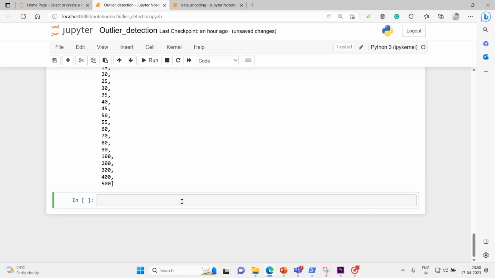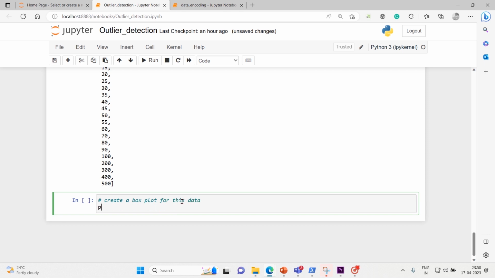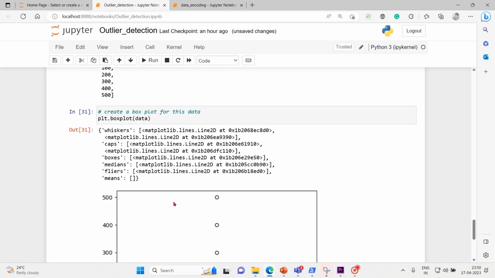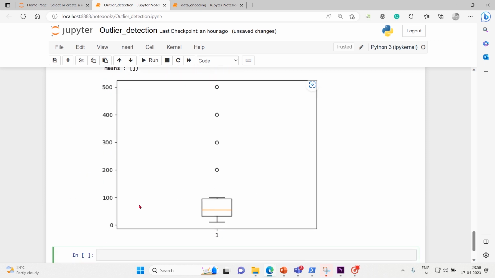Now I want to create a box plot for this data. Simple. So plt.boxplot, and here is your box plot.